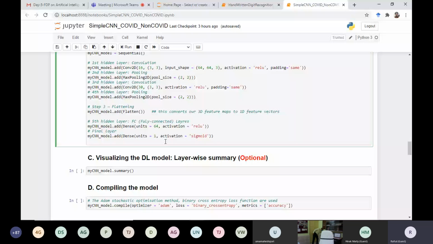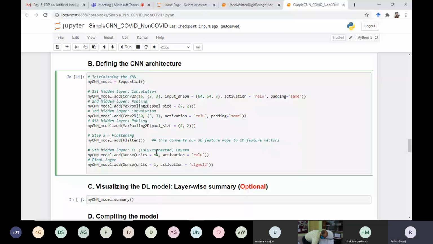Nothing else, so to simplify things, we have considered this. I think this portion is very clear to you, there is no confusion. So we have defined our model.